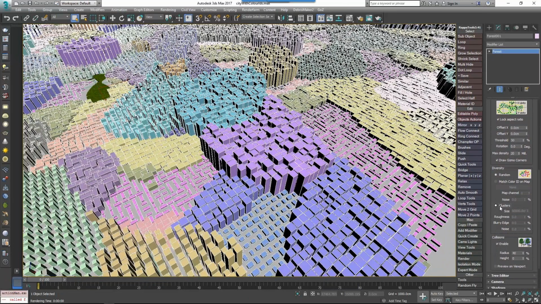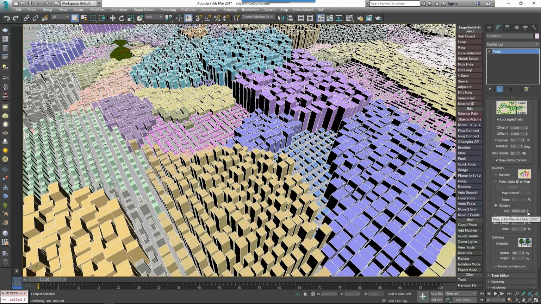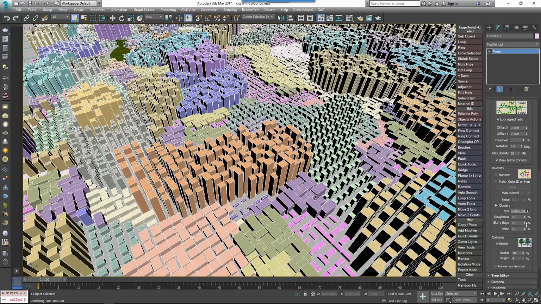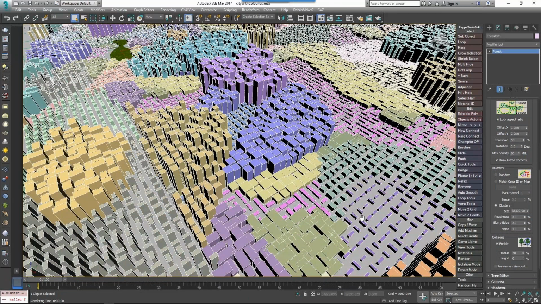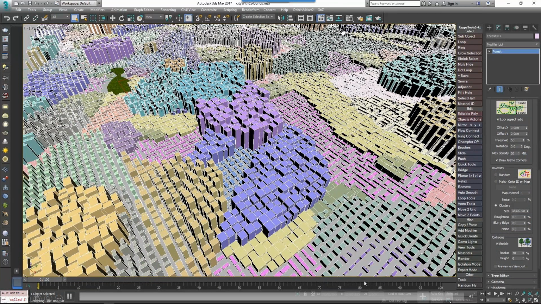But if we switch to clusters, you can see now that we're getting groups of buildings. Obviously they're just displaying as boxes in the viewport, but we're getting groups of buildings here. But what we're getting at the moment is one group for each individual building that was in that geometry list. So each group here is one type of skyscraper. Despite the fact they're separate heights, that's just because we've randomized the transforms.